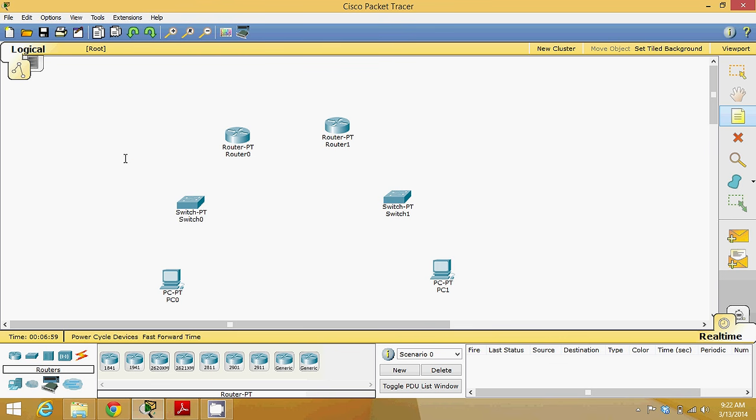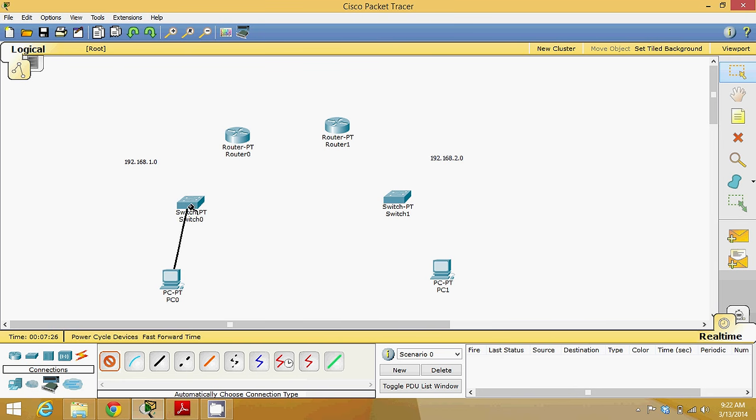So this network is 192.168.1.0 and this network is 192.168.2.0. Now to connect this we need a wire.